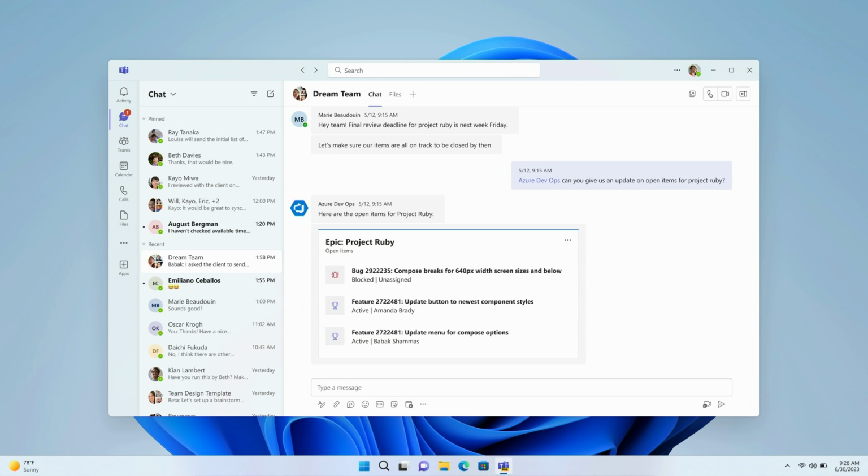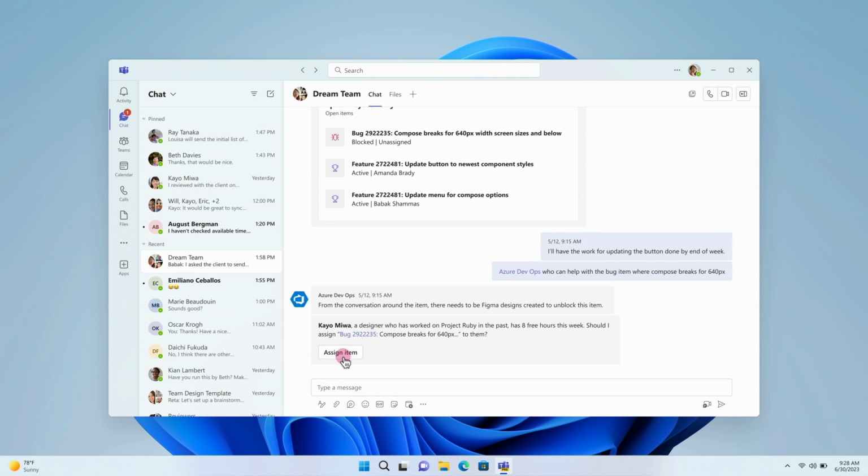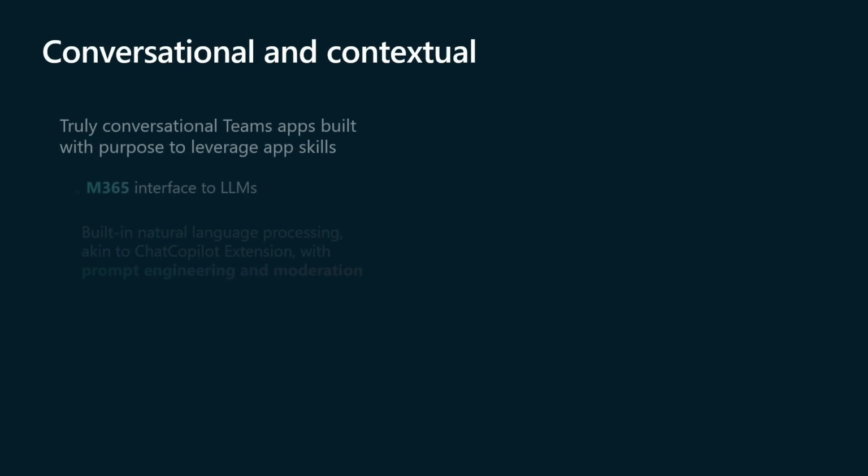The biggest point to land here, if I can land any note during this talk, is that we expect these Copilots to be part of the conversation. Users are going to expect every conversation to be with other people, other Copilots, and a mix of Copilots and people working together. And introducing your experiences where they're already working is vital to making sure your app is relevant in that world. The user can continue the conversation from there, asking follow-ups like finding the right subject matter expert on one of the items, and then even perform an action like assigning that work item to the right contact.